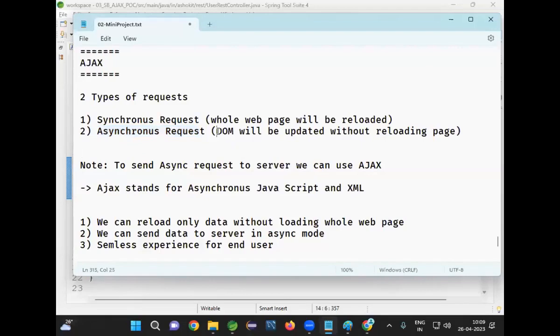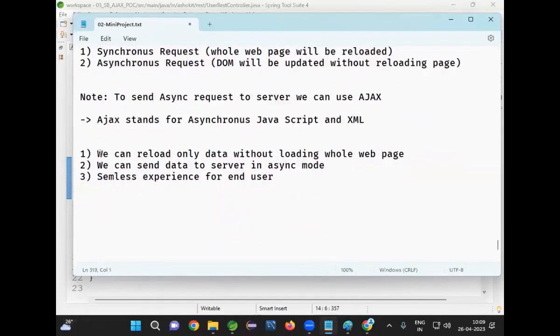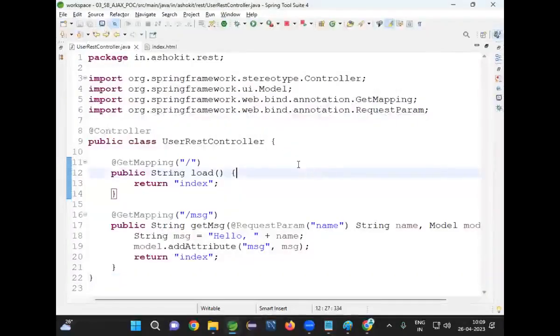In the asynchronous request, only the DOM will be updated without reloading the page. What are the advantages? We can reload only data without loading the whole page. We can send or read data to or from the server in asynchronous mode. Seamless experience for the end user.